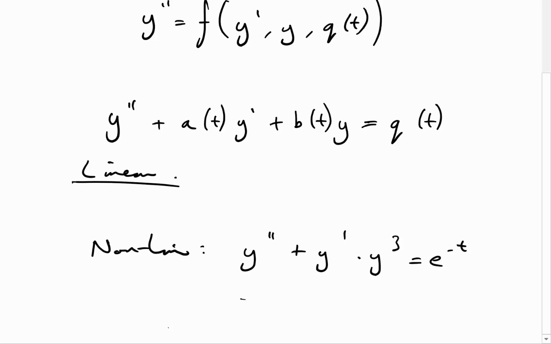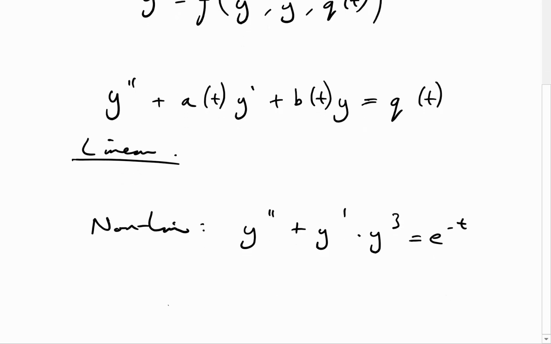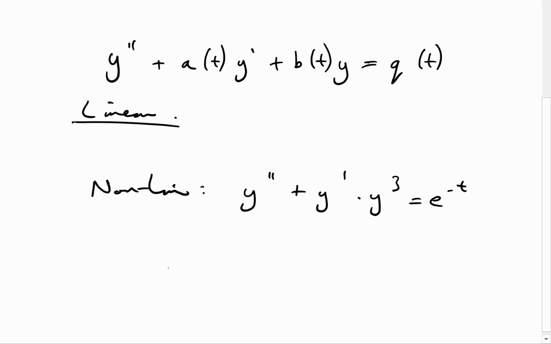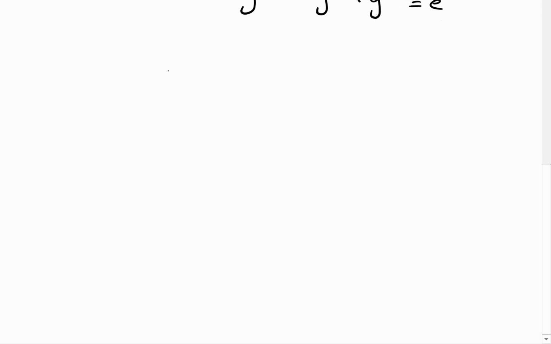And we just have to hope that we can reduce the order or something. In fact, we solved something very similar, the term was ever so slightly different, in the reduction of order videos. So basically, we just have to hope that we can do something with this to try and solve it. We won't really dwell too much on non-linear for the moment. So let's just assume that we've got a linear form.